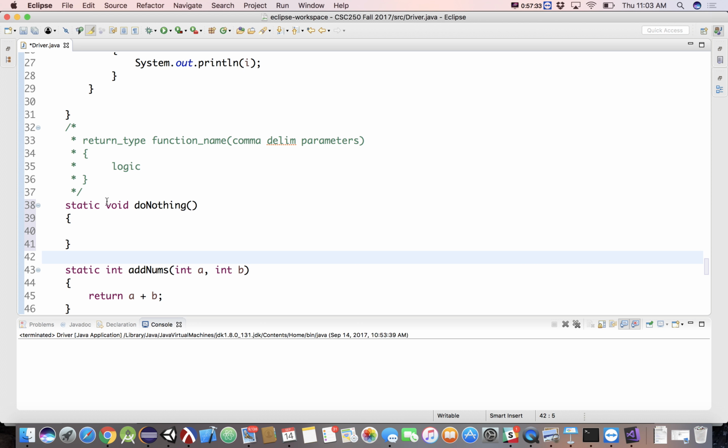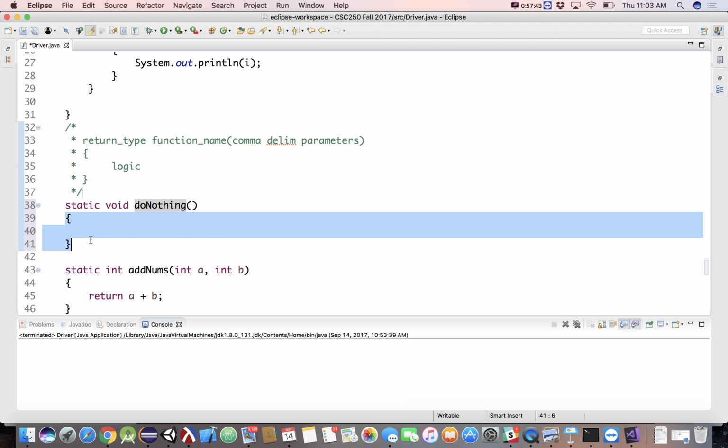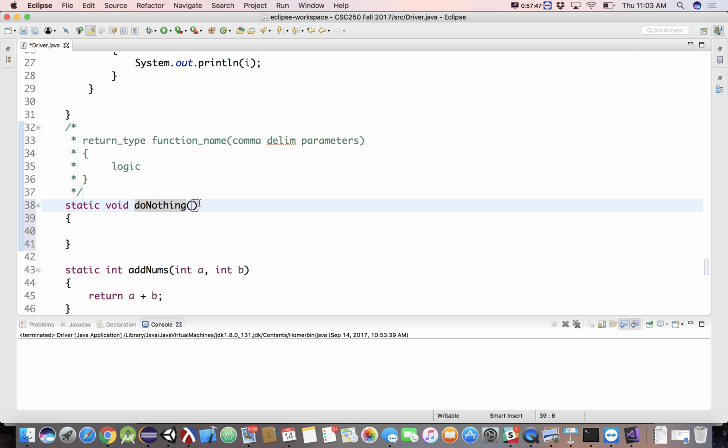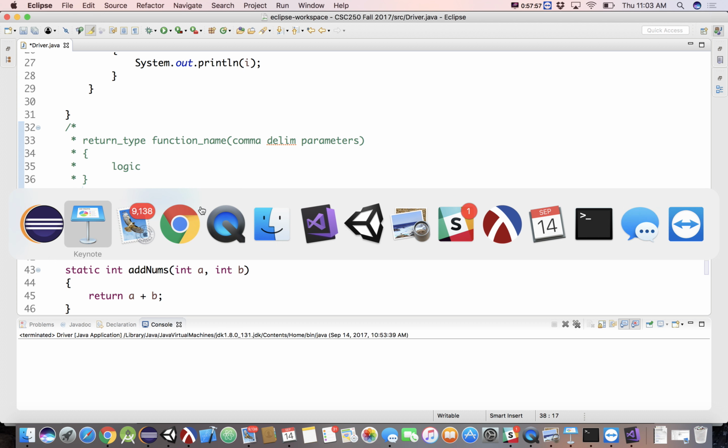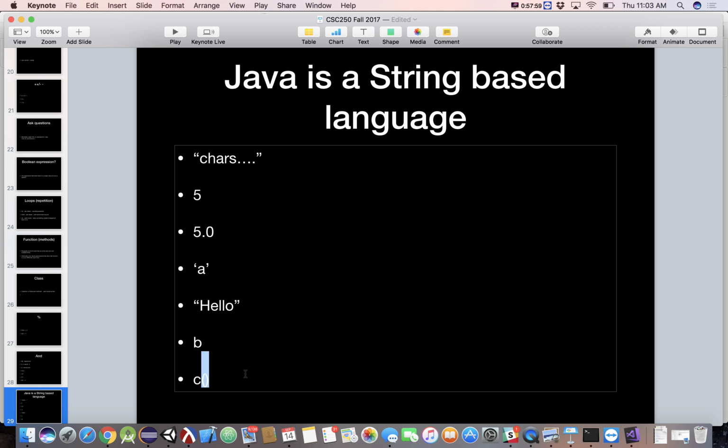It returns no values. It's called doNothing, takes 0 inputs, and true to its name, does nothing. But it's still a function because I see the opening and closing parentheses on it. That's how I can determine that this guy's a function and not a variable name. And I'm going to say "ish" after that, and I'll explain why in a second.